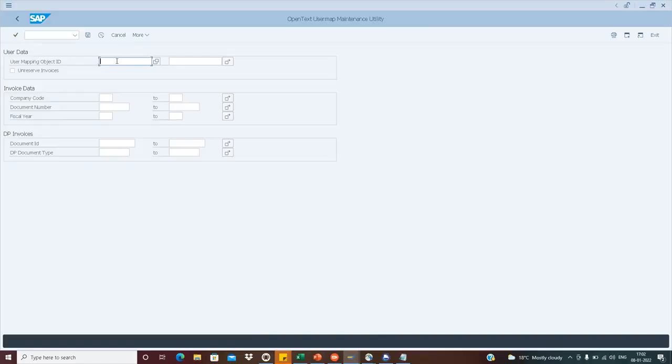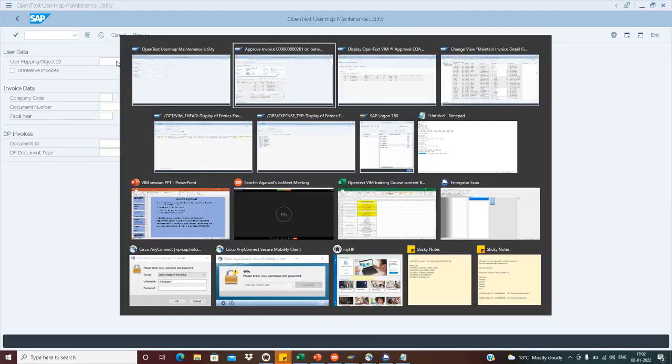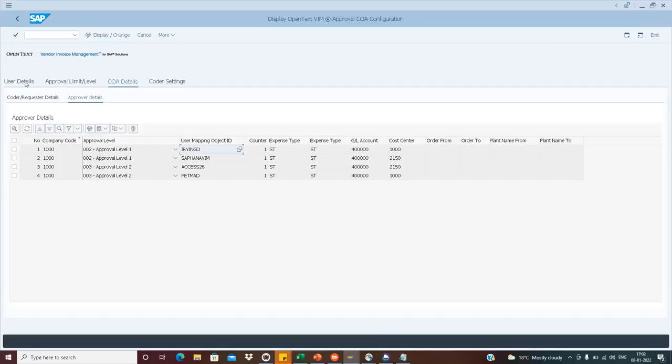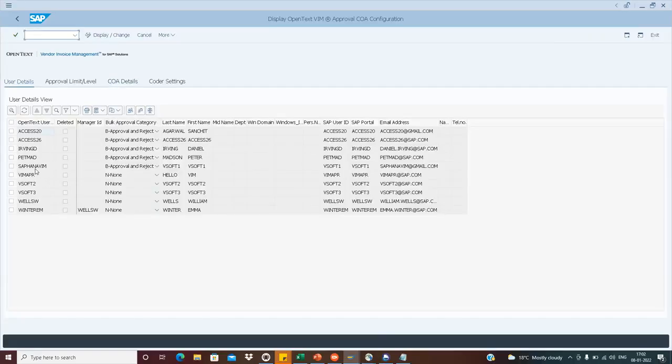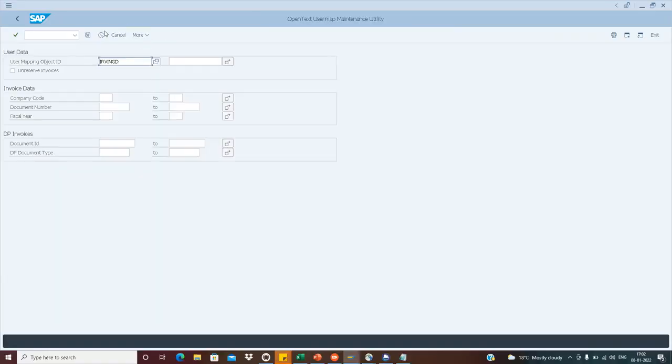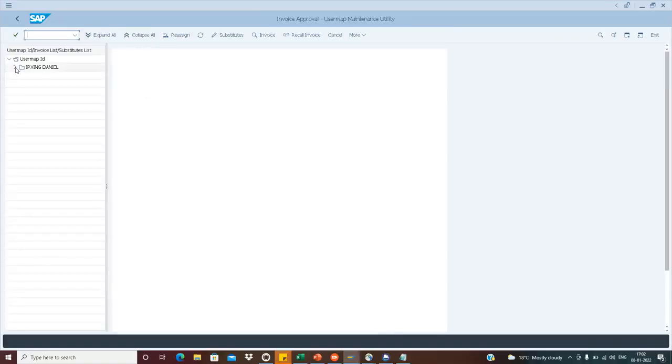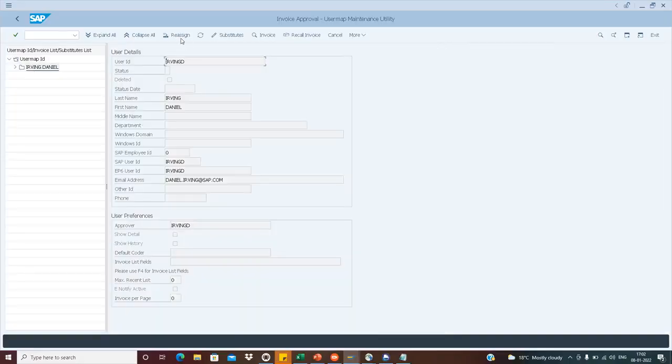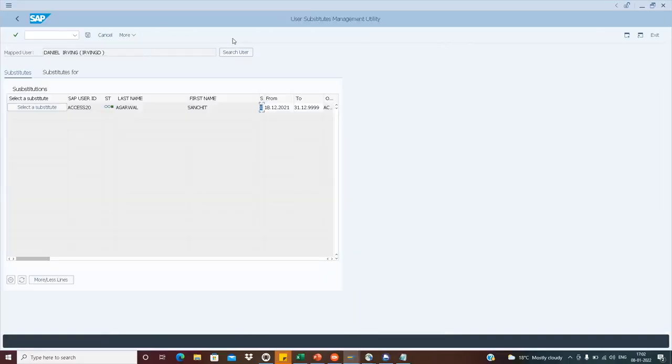So this is the one. What is the user mapping ID for this Irving? IRVG, right? So I will go here, select this, click on substitute, and here you see this thing is here. I have added it, right? I will just delete this.